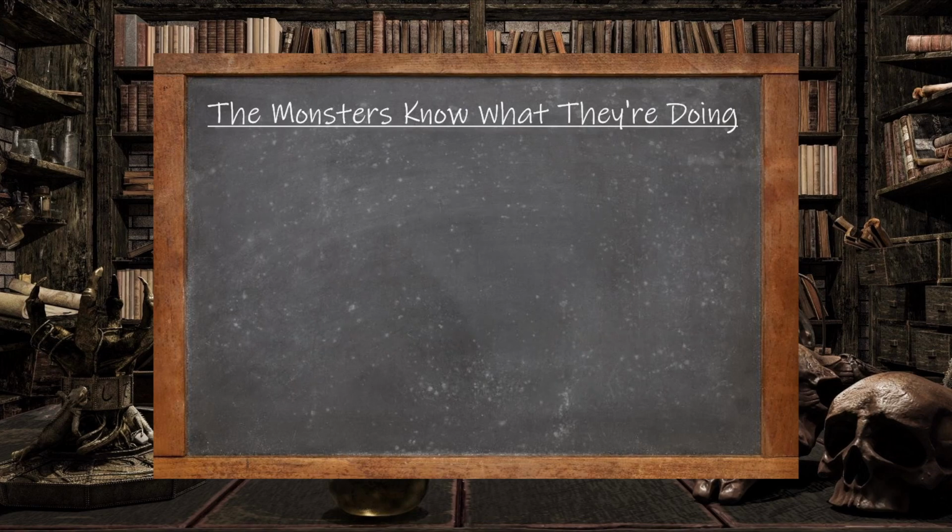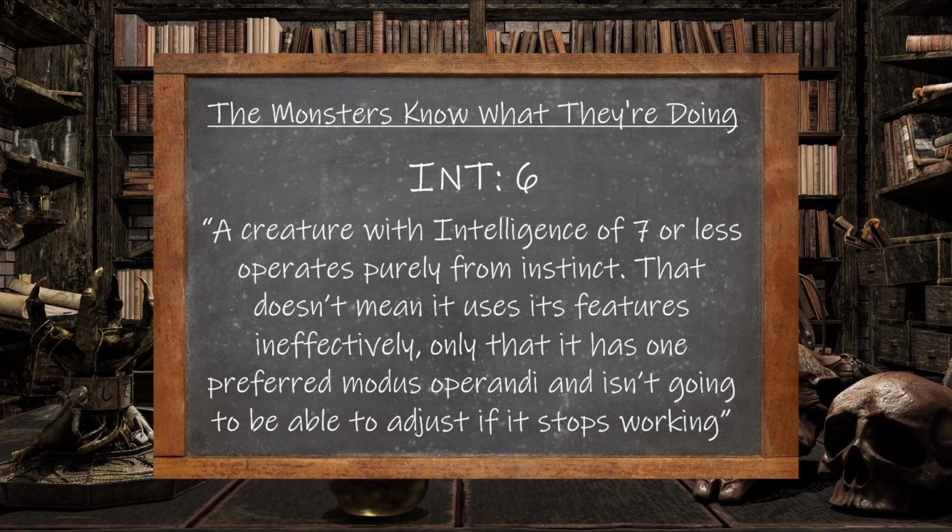Continuing with their mindset, let's dive into some of their mental ability scores. Troglodytes have an intelligence score of 6. With regards to intelligence scores of 7 or less, Ammann states, "A creature with intelligence of 7 or less operates purely from instinct. That doesn't mean it uses its features ineffectively, only that it has one preferred modus operandi and isn't going to be able to adjust if it stops working." So this means that their preferred method of attack will be what troglodytes always try to do. And should that fail, they'll probably give up on trying to use tactics and just engage in open combat.